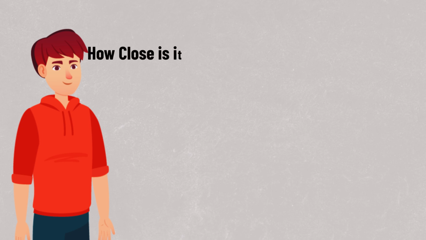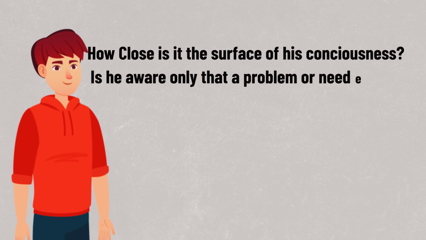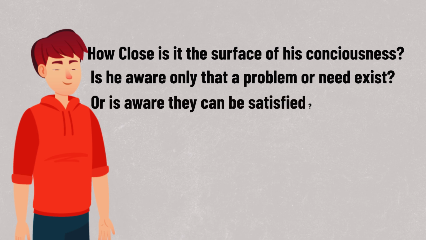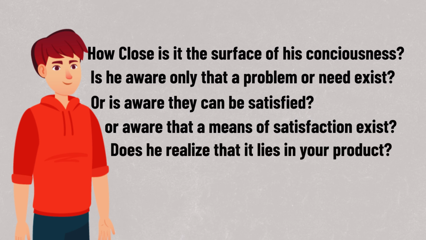How close is it to the surface of his consciousness? Is he aware only that a problem or need exists, or is he aware that it can be satisfied? And if he is aware that a means of satisfaction exists, does he realize that it lies in your group, your products and services, or specifically in your product and services at a given price?